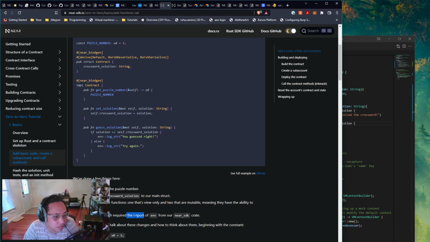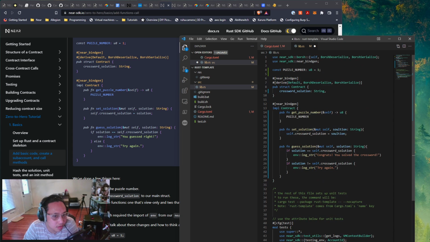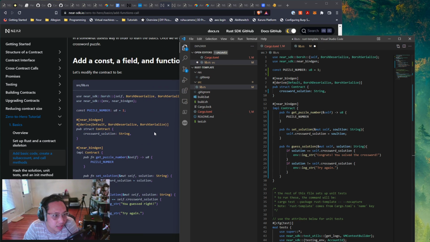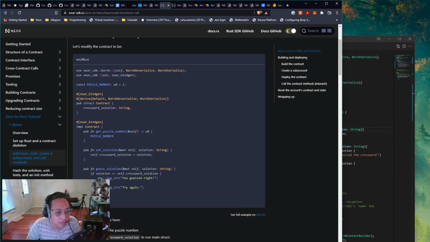Use logging, which requires the import of env from our SDK. Oh, that's part of the Near SDK. But we're not importing env. Oh, you know what? I should import env. See, that's why it's good to read. I like reading stuff.